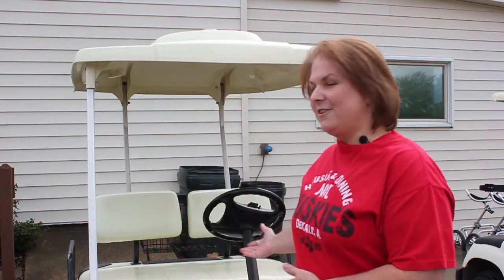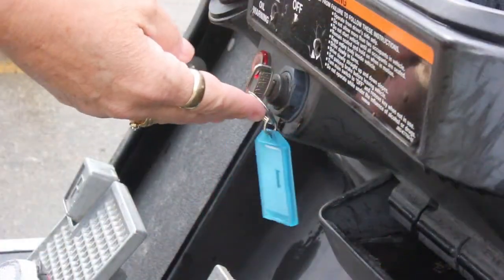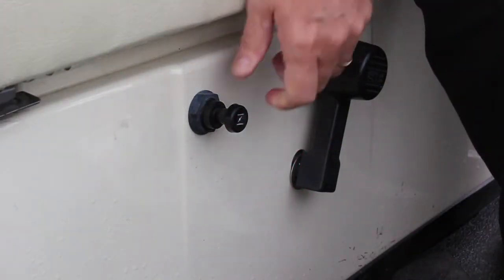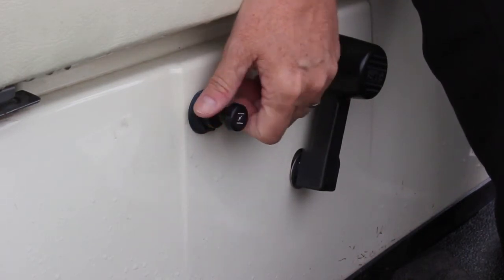Once you arrive to your designated area, you will check in and be assigned a golf cart, similar to the one that you see here. Once you get checked in and you make it to your cart, you will see that there's a key in the ignition — it will need to be turned to the right in order for the cart to move. If when you go to press the accelerator your cart is a little sputtery, just down below there's a choke. You just pull it a couple of times and it'll give the cart the energy that it needs.